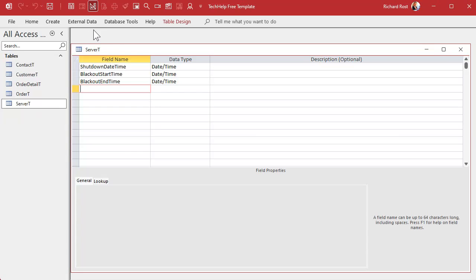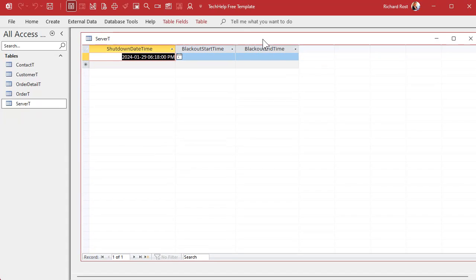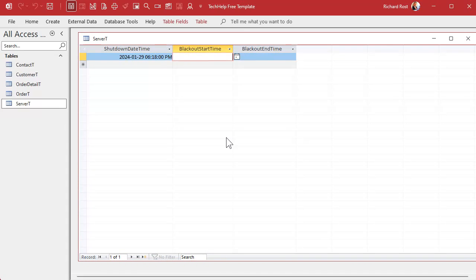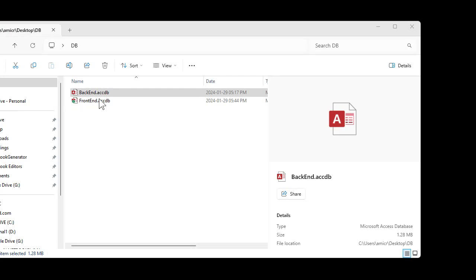Save that. Let's put some start values in here. It's currently 6:39 p.m. as I'm recording this. So let's put in here 6 p.m. to 8 p.m. I know it's a big window. You'll have in there whatever your backup window is, right? The 2 a.m. to 3 a.m. or whatever. But for class today, to make sure that this is working, we're going to go with those 2 times. Okay. Let's close this. Save changes, sure. We'll go back over to our front end.